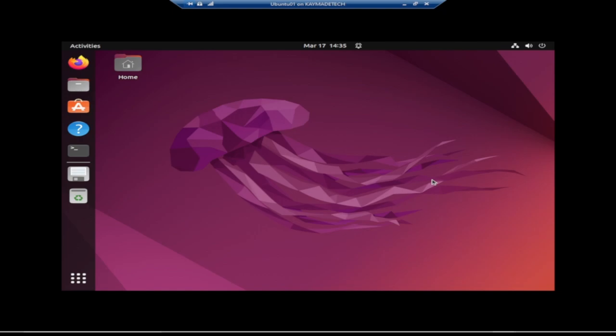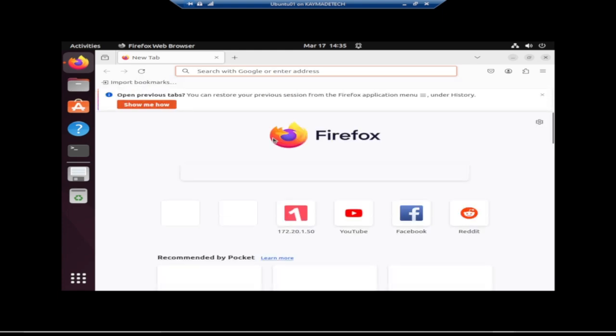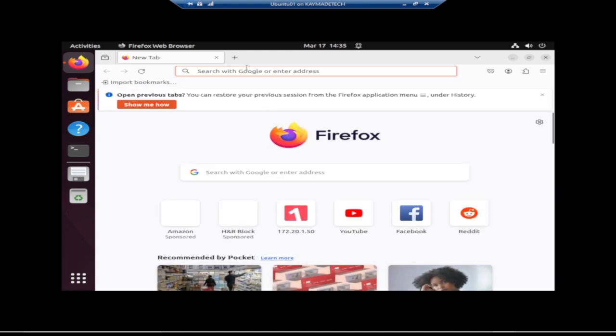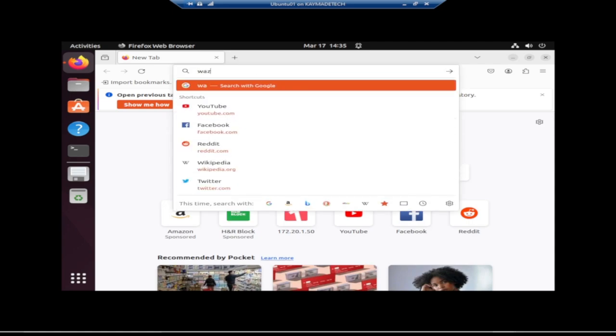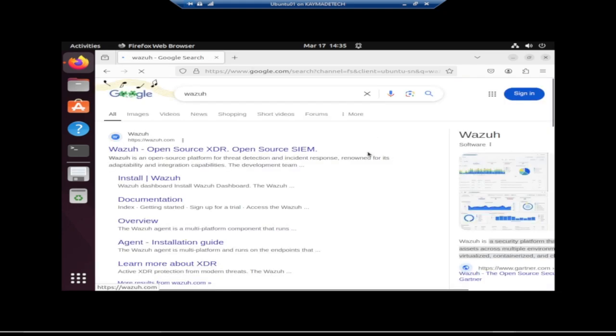So we're going to start by opening our browser on this computer and going to Wazuh, because we're going to need one or two pieces of information from there.